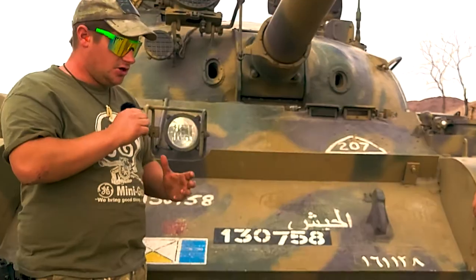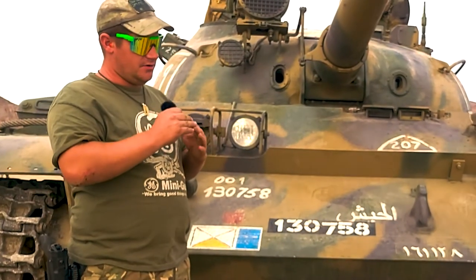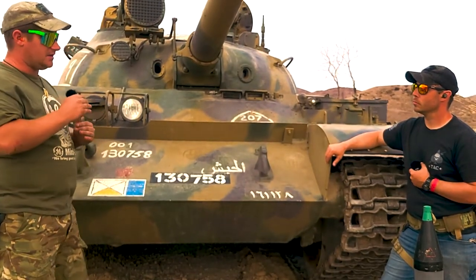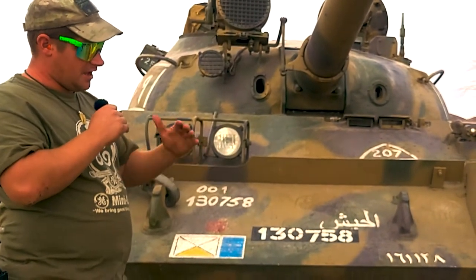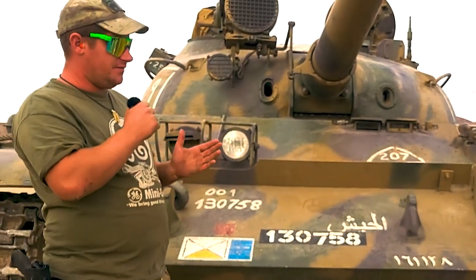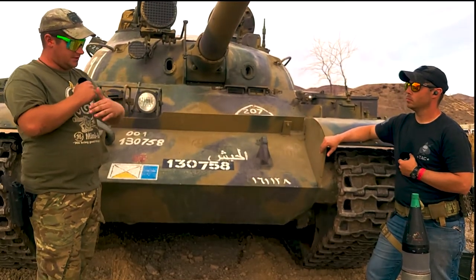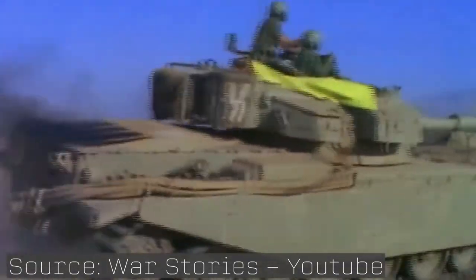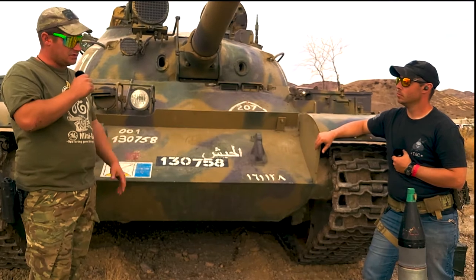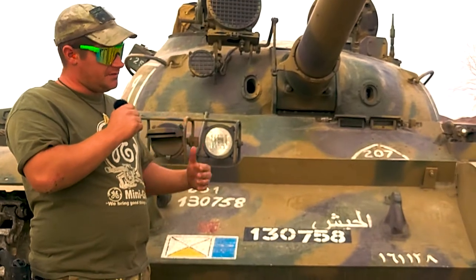The Yom Kippur War — Yom Kippur is a Jewish holiday, and much like the Tet Offensive in Vietnam, the Syrians and Egyptians took advantage of the fact that the Israelis would lessen their strength on their defensive lines for that holiday, and that's when they chose to strike. Egypt attacked the south from the Sinai Peninsula, and Syria invaded from the north. That northern battle took place in several locations, but the big one was the Golan Heights, also known as the Valley of Tears — one of the largest conventional warfare battles since World War II.